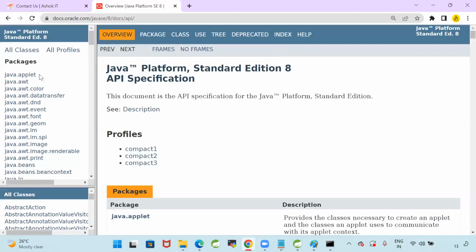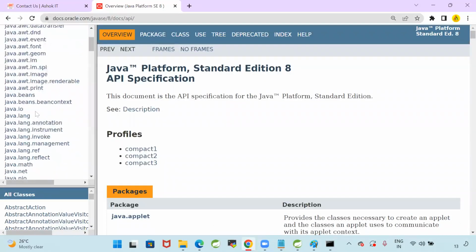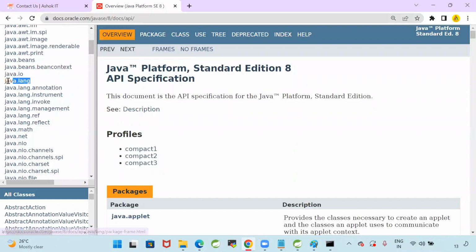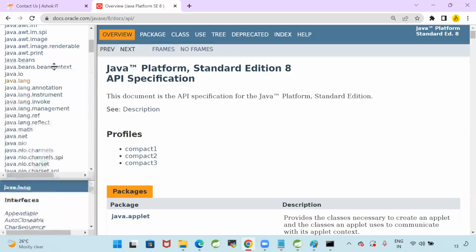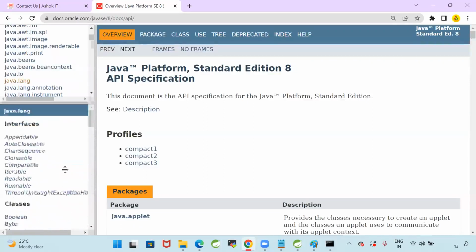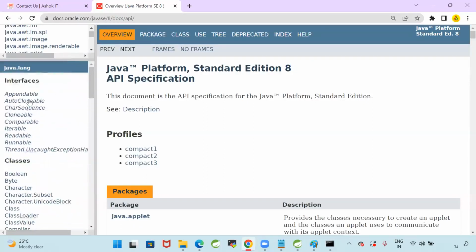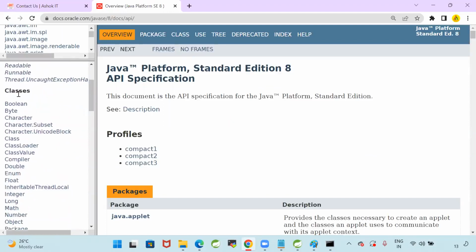Yes, here it is, java.applet. We don't need that. Java.io. Now we don't need that; in future, we need that. Can you check it? Java.lang. Click it. When I click that, it is showing me, guys, there is a slider you need to manage. Scroll up, interfaces. Are we discussing interfaces or classes? Classes. Scroll down. Classes. What is this? Boolean.